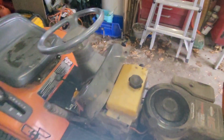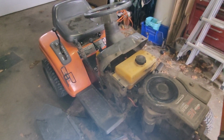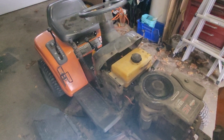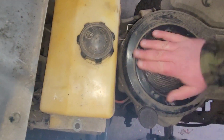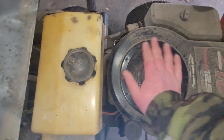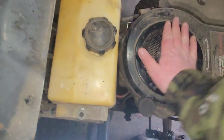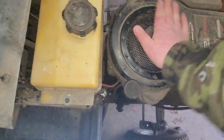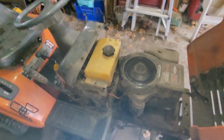Story goes, it's got gas in the oil and they ran it like that for quite a bit. So the engine has damage. The engine is probably no good. It does turn, but it does kind of hit a hard spot right there, and I almost thought I heard a knock. Actually, that might just be free spinning now. I think the knock was actually it hitting the broken connecting rod.